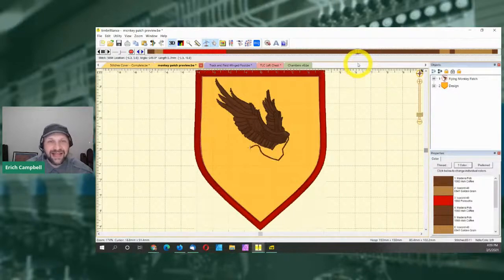And there is nothing like the facets of those satin stitches shining as you turn this thing in real space. And by the way, great for all eagles on top of badges, great for all sorts of militaria, there's tons of logos, badges, metallic pieces that are done in metal threads or metallic colored threads, especially like police and fire and military that have winged things on them. Carving those wings makes them so much less boring. And to tell you the truth, less stitch count than a fill. So more time digitizing, less time in the machine.